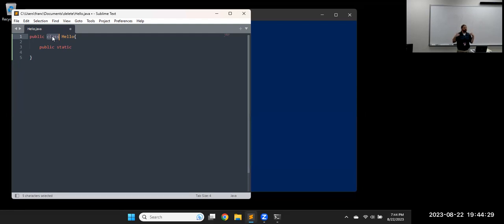Things that run before the program starts, like accessing the database. There's some stuff we want to do before the program starts running, but we don't have any objects to do anything with before the program starts running. So we use static for one and only one copy, because if there's only one copy, then that means we can use the one in the blueprint. And everything made from that blueprint can share the static variables.